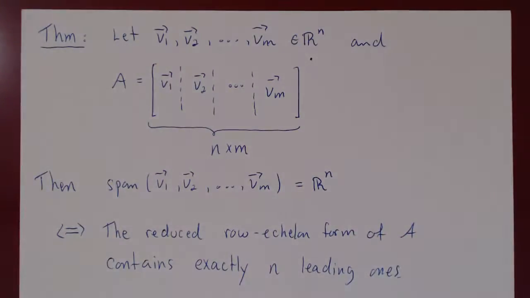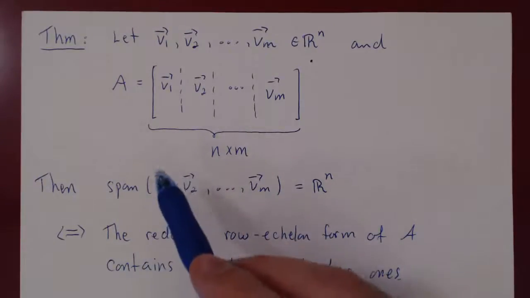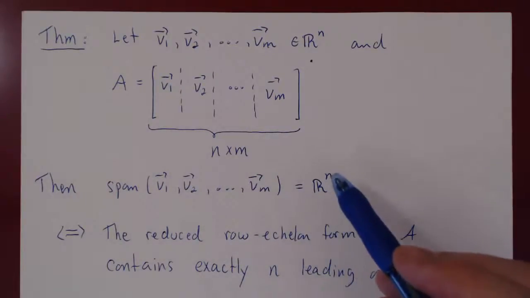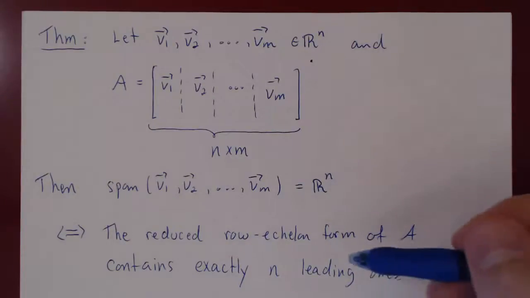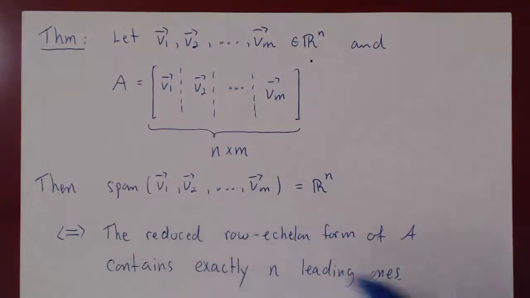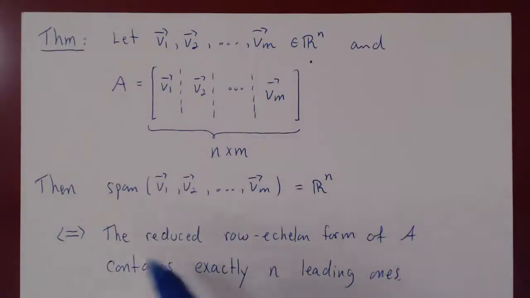And you see why this is so nice: we've taken a new concept, the concept of spanning of vectors, and asking, will these vectors, through all possible linear combinations of these m vectors, allow us to obtain every vector in Rn? This is a new concept, and we've reduced it to a very familiar concept. Build this matrix, we'll reduce it, and in the end, if you have n leading ones, the answer is yes, these vectors do span Rn.